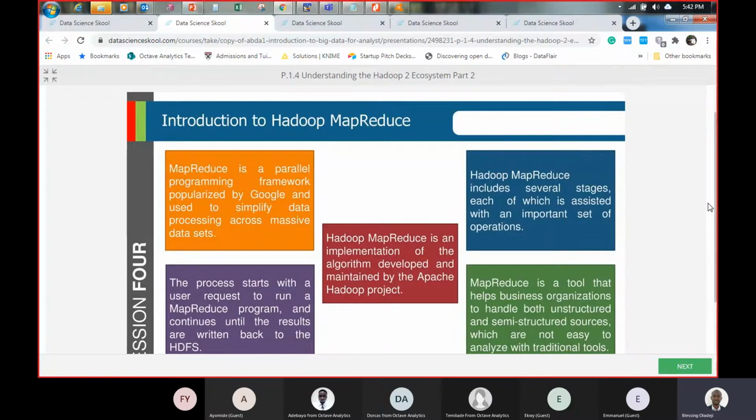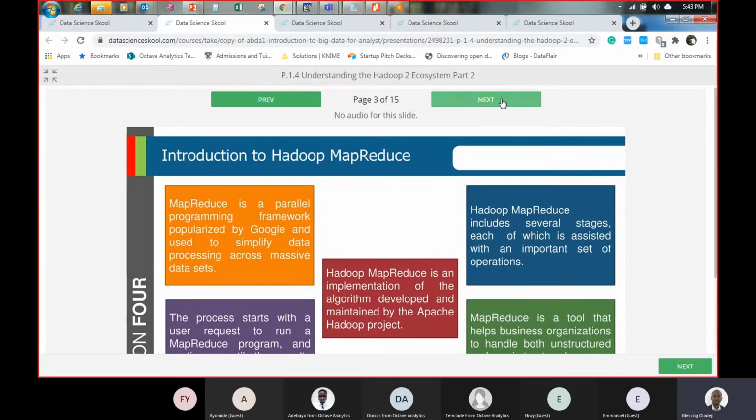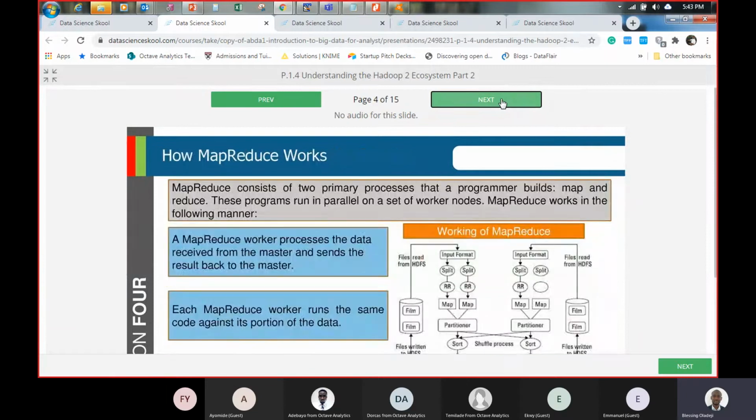Because it's doing it on smaller chunks of data, it gets it done faster and in a more efficient way, and you get your results faster than having to load the data into a relational database, run the command, and then export the result all over again. So that is a very practical example of how MapReduce works.